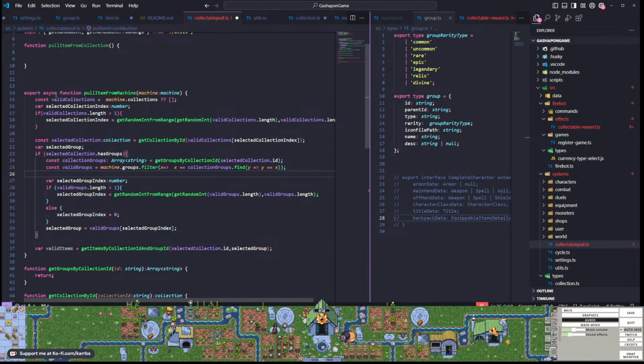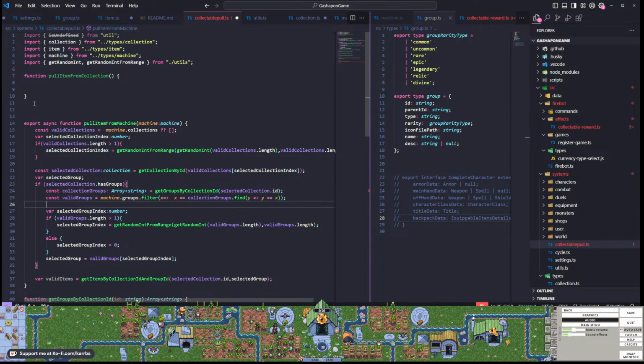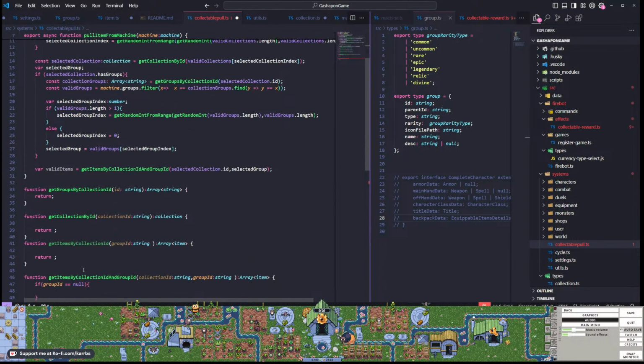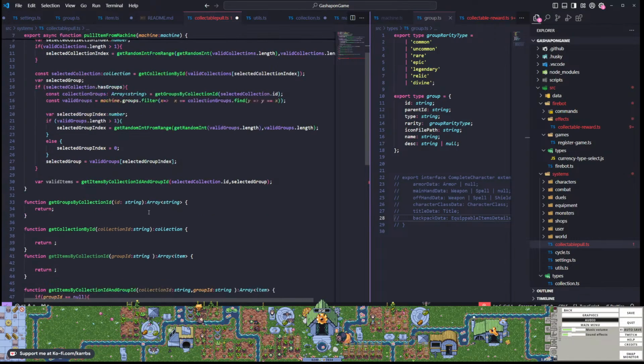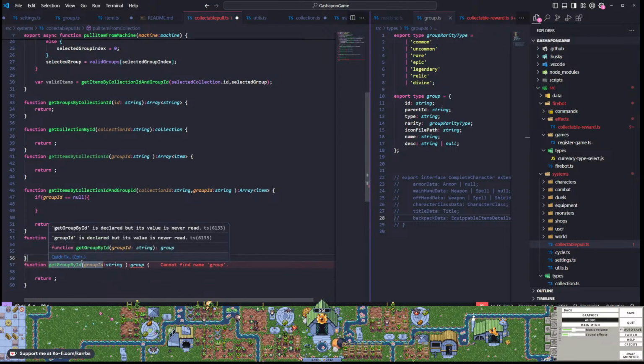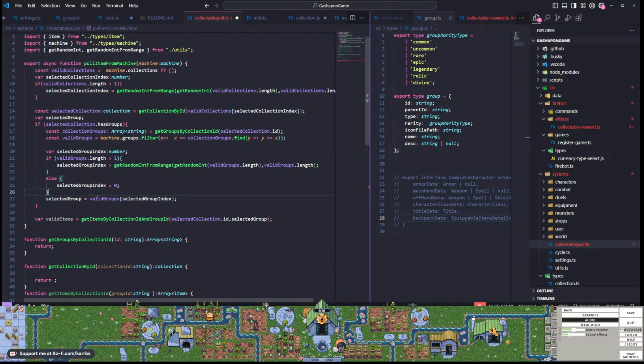All right, so what we're doing here, we're pulling the item from the machine. And then we are getting that. Select valid groups, get random int range there.